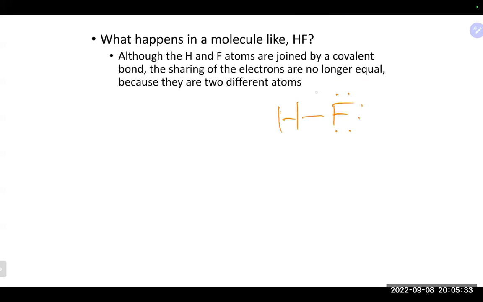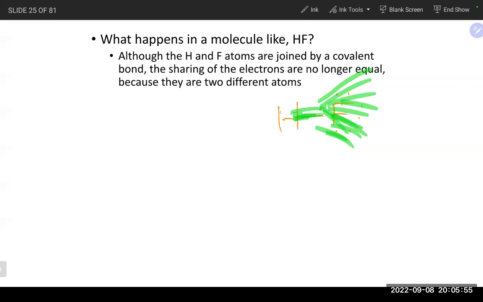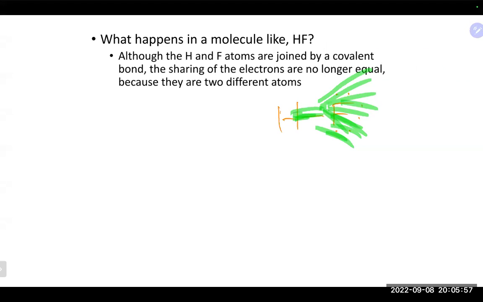It is the fluorine, which means when fluorine is attached to hydrogen, all the electrons are pretty much going to decide they would like to come over towards the fluorine side of the bond, and not a lot of them are going to hang out over there towards the hydrogen side. The result of this is we are no longer going to have equal sharing of electrons. We will have some unequal sharing of electrons.